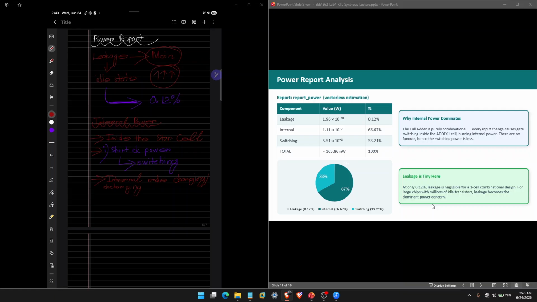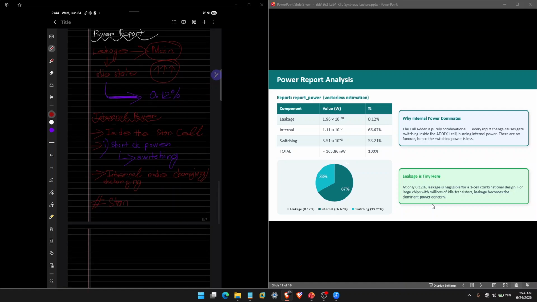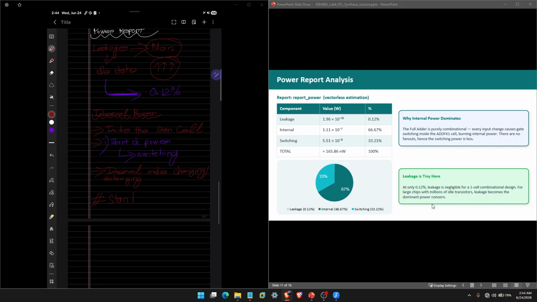Our standard cell contains multiple transistors within it, so there are nodes in between these transistors.